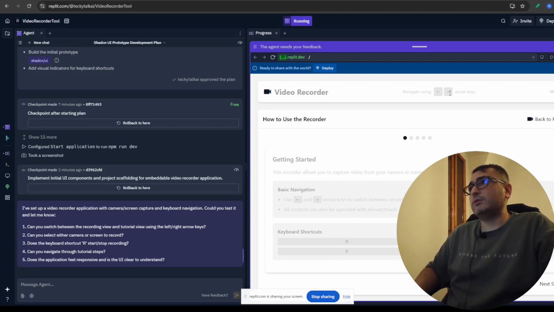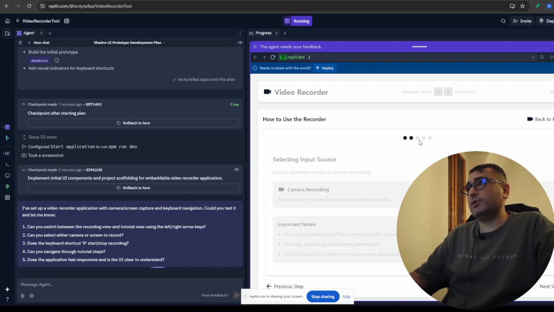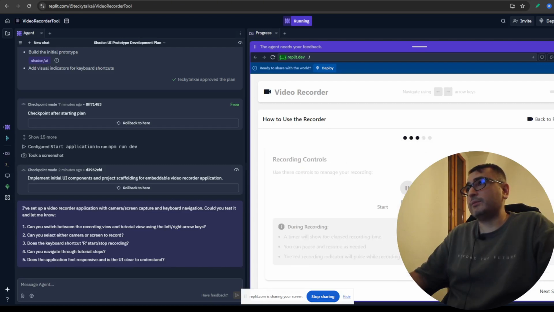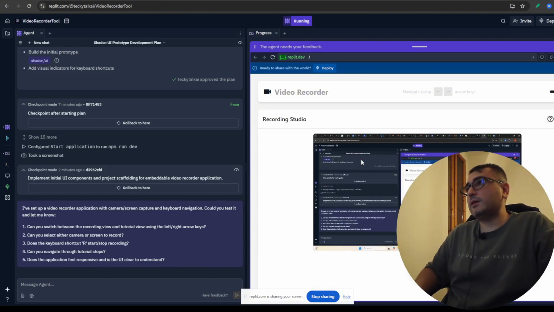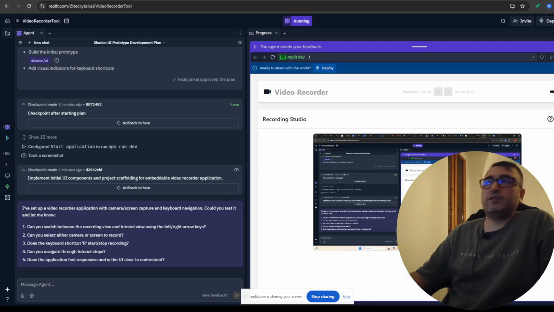How to record, how to use the record. Basically, it is showing how to use the recorder rather than showing the camera. Recording control, finishing the recording. Back to recorder. Let's click this. Nothing is happening. Let's click back. It's not working. I cannot see the webcam in the tutorial view. I can only see the screen, which is already something.